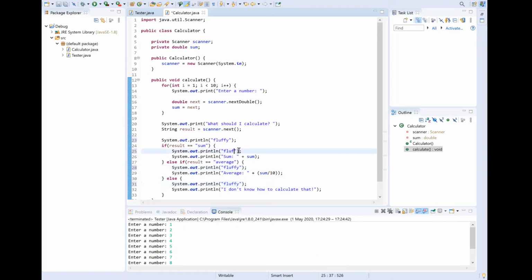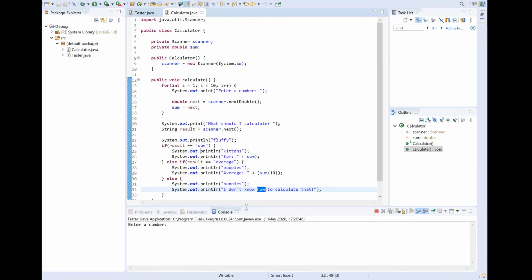Here I'll put, let's say, kittens. Here I'll put puppies, and here I'll put bunnies. So now what we want the program to do when we type in sum is say Fluffy and then kittens, because we're going into this block. However, what's probably going to happen, because we printed this, is that it's going to go into this block instead, and it'll say Fluffy bunnies. So we can always test that. I'll just do that really quick, just for the sake of showing you.